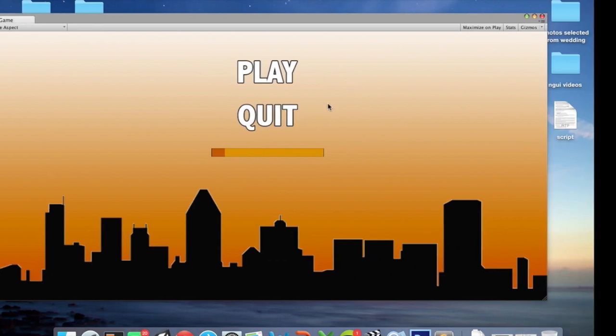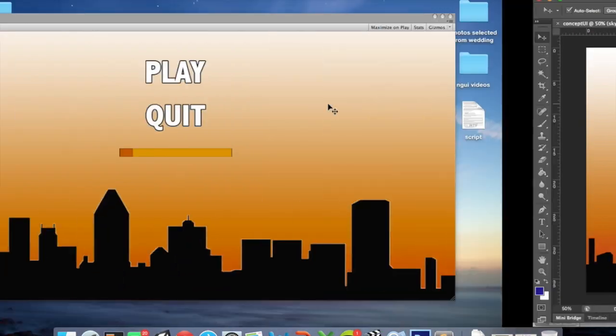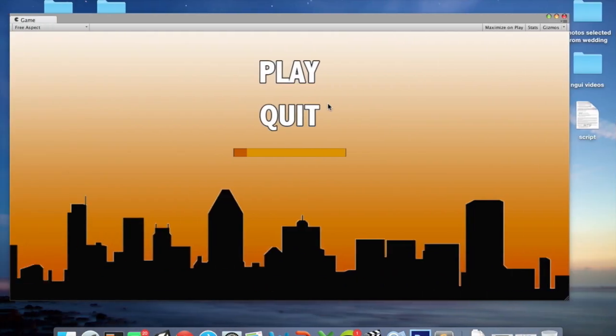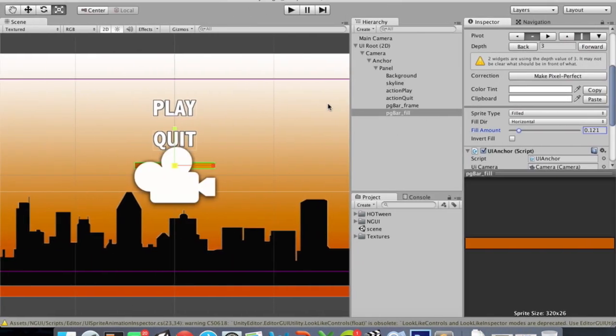Yeah, so a lot similar to our concept in Photoshop. So in this manner, what we've done is we've basically finished laying out the UI. And now what's left to do is manipulate the UI based on different interactions that we can program using code.